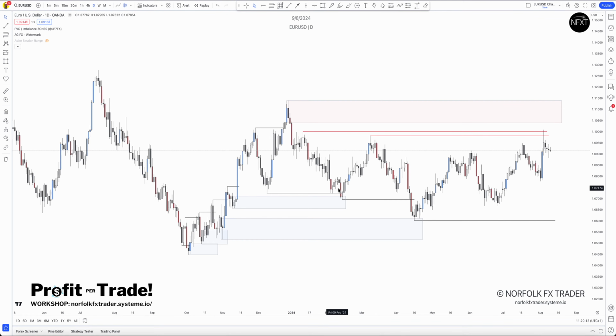Okay, well, we bounced off and we pulled back towards this area of supply, which is a drop-based drop area of supply. Okay, this is where the market pulls back into. So it is a drop-based drop. You can see we break internal structure. Now, I didn't want to go into this too much depth in this video, but these are the origin zones. These are internal drop-based drop zones. And you can see these will work as well. Okay, and again, understanding the difference between the two is very important.